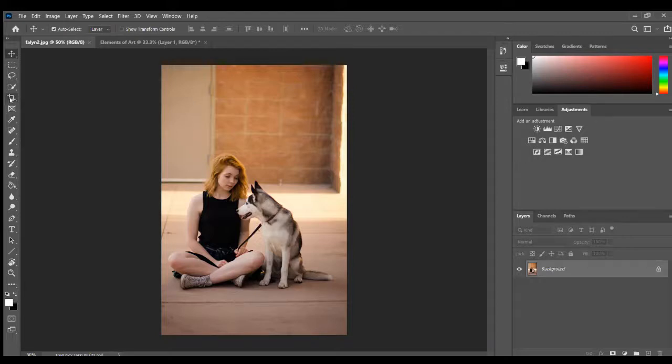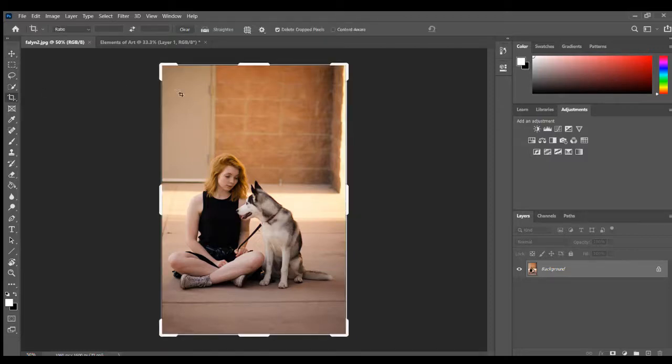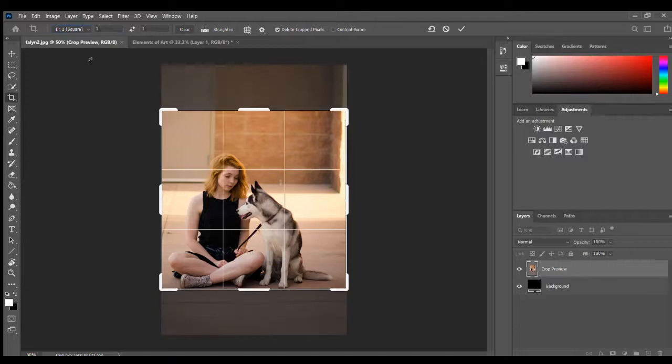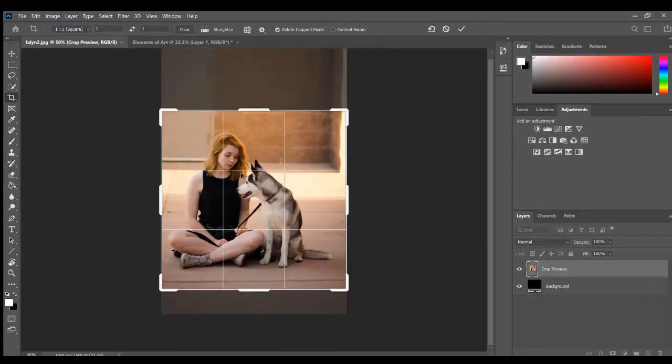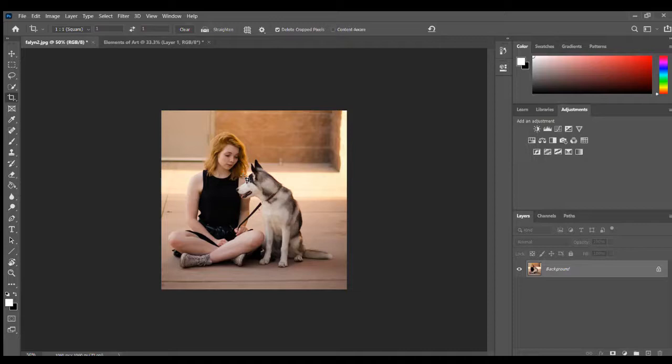This right here is the crop tool. As you can see, the crop trims or expands the edges of an image. So go ahead and write that down in your notes. Trims or expands the edges of an image. Perfect. We're going to go ahead and crop this into a square. To do that, we have to click up at the top left corner where it says ratio, and we're going to put it on square. As you can see, we can move this around to make it perfect, just the way we like it. And now we have it cropped into a square. All that extra space gets deleted.